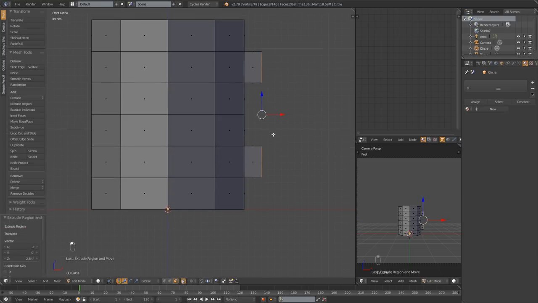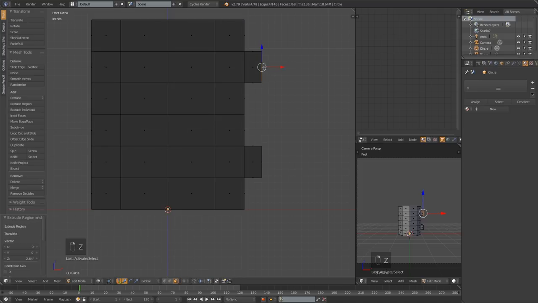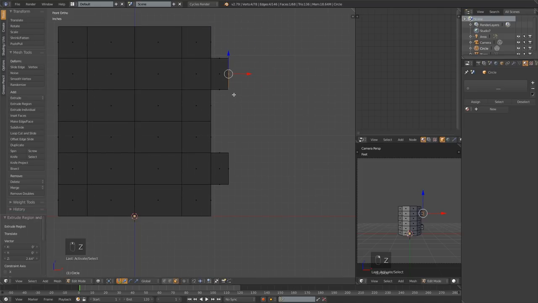Let that go right about there, and it's not letting me select this edge face, so I'm going to go into wireframe mode by pressing Z, and then I can select it. So I'm going to press E. You can see again it's going straight out, but now I want to move it, so I need to just click, press G to grab it, R to rotate it, and repeat this process a couple times.